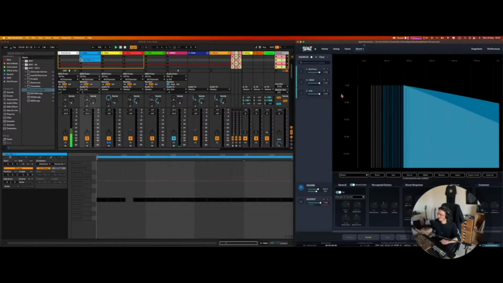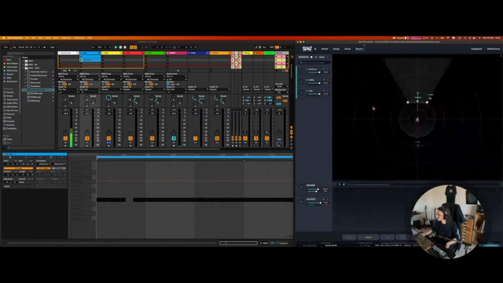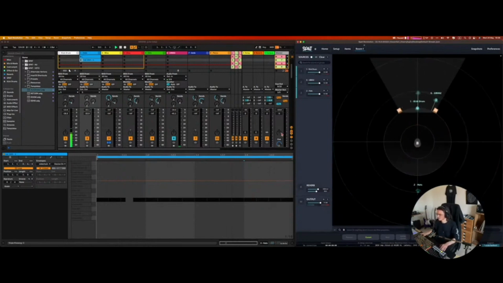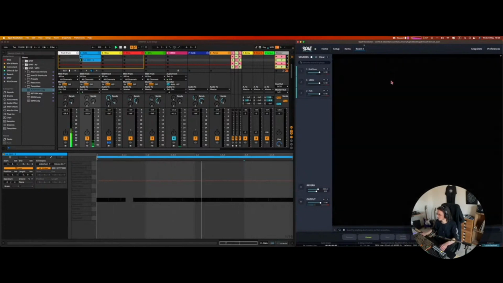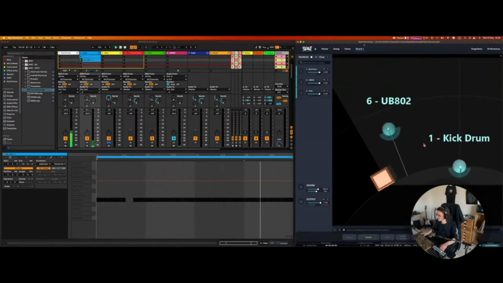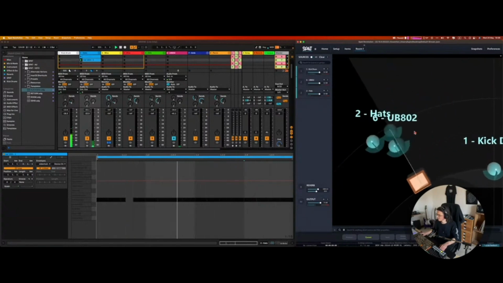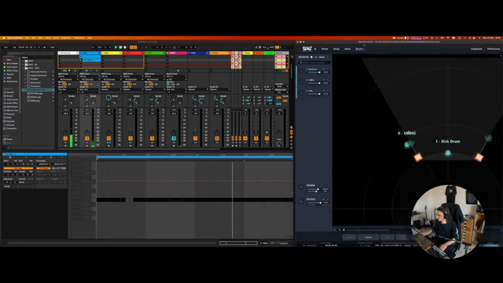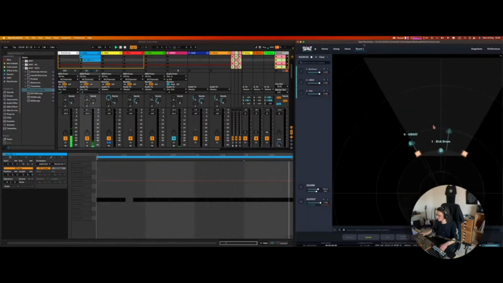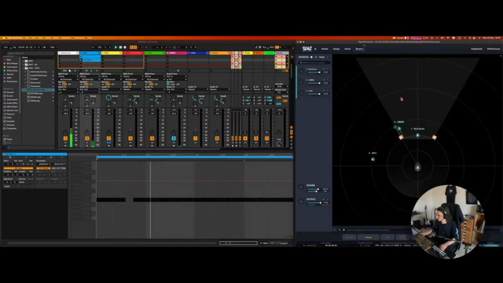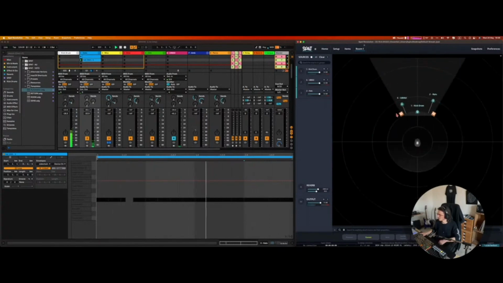So what you were seeing, if we go back to the room page, get the automation going again for just a quick sec. And you see what's going on. There's an object that is clamped to a zone in the back, right? And this clamping is part of what we call an efficiency zone. When the object gets outside the efficiency zone, it basically clamps to the wall. Why? Because this is stereo. We can't do magic to create a sound behind us. And this is where we're going to improve this by moving to binaural.